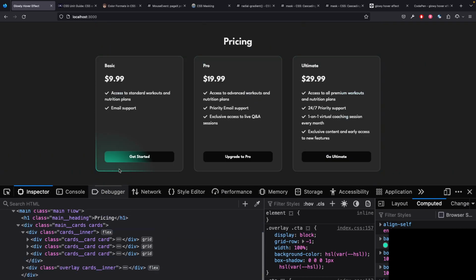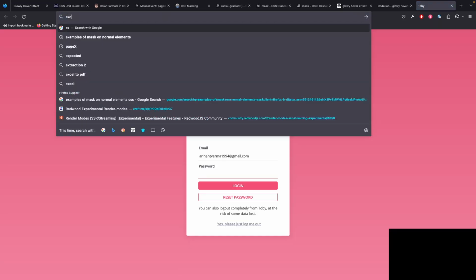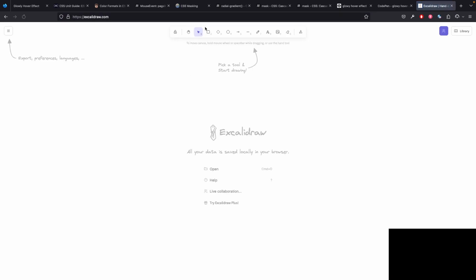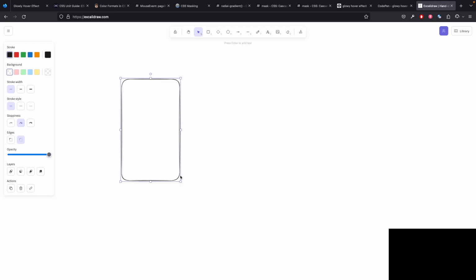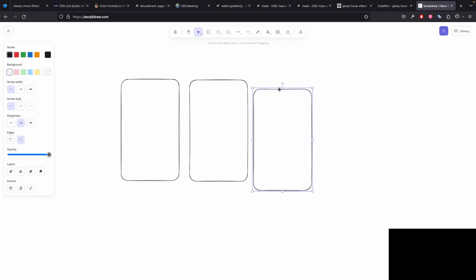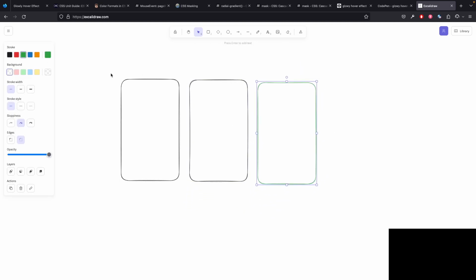Basically this is a replica of the CTAs on top of the CTAs. If you imagine it layer-wise, and I open Excalidraw here to visualize it, this is what is happening. There are these three cards. Let me quickly copy them so that I have three of them. And then we have an overlay container. Let me picture it with green.